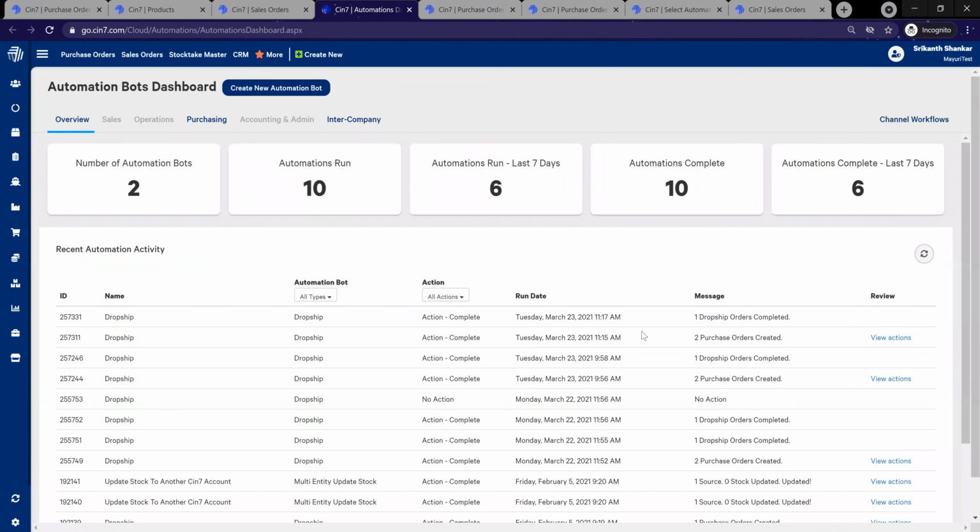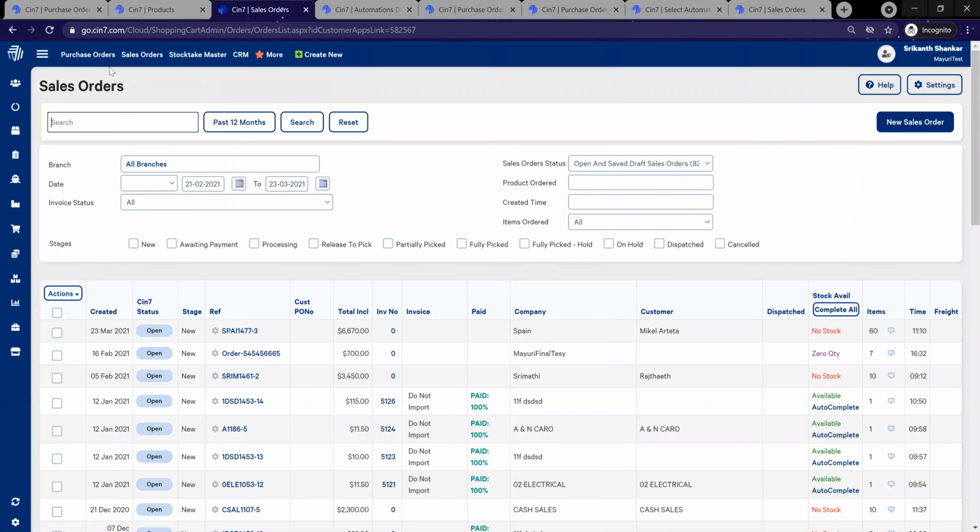So it gives me a confirmation that the one dropship order has been dispatched. If I go into the sales order, just refresh this page, you can see the order that was created is completely dispatched.